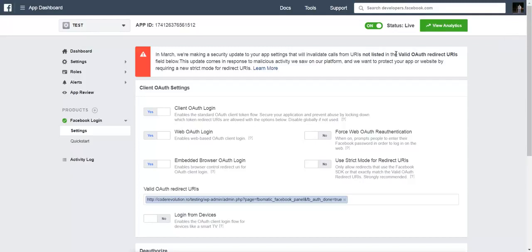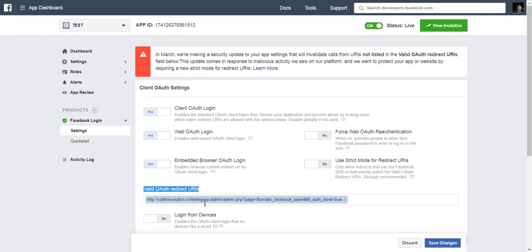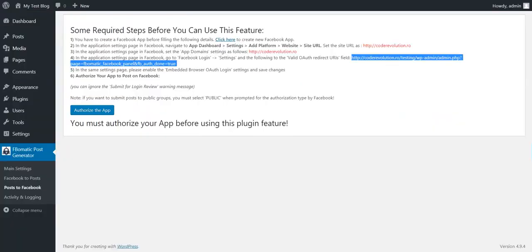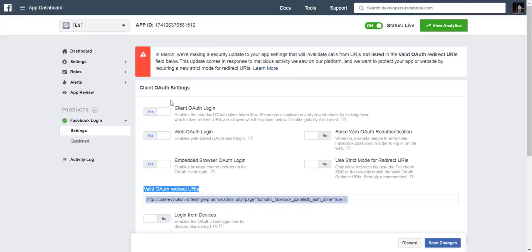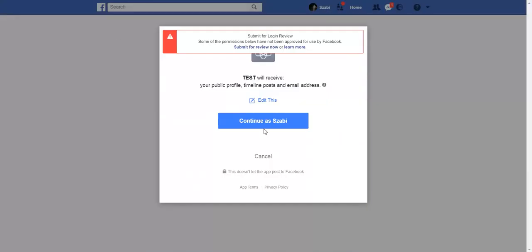Also, you don't have to do anything if you already entered the link here in the valid redirect URLs. And now we can go back to the plugin and simply click authorize. Also, this must be enabled. I forgot to mention, embedded browser OAuth login must be enabled.